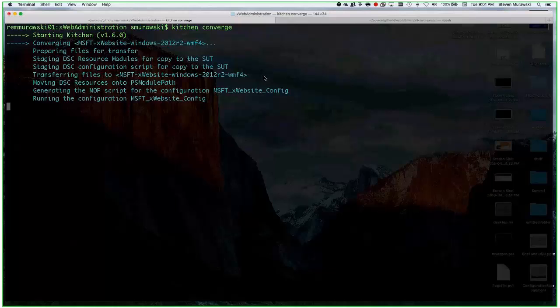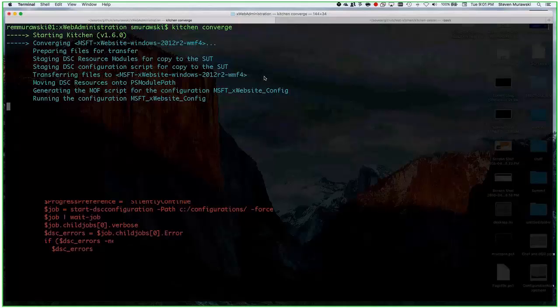You don't need to develop a DSC resource, though, to use Test Kitchen. You can use the DSC provisioner with just the configuration script, and you can install modules from the PowerShell gallery directly. I'll show you the configuration syntax for that towards the end. But you don't actually need to be developing your own DSC resources. As long as you're building a configuration script and you can install it from either an external or an internal PowerShell gallery, you can pull in whatever resources you need and do some testing of your nodes that way.